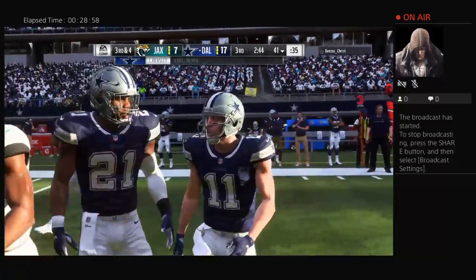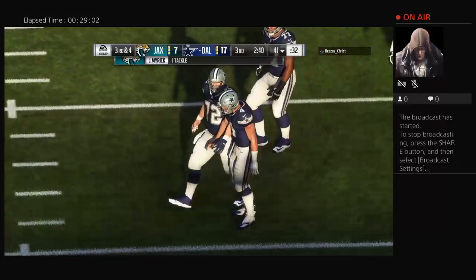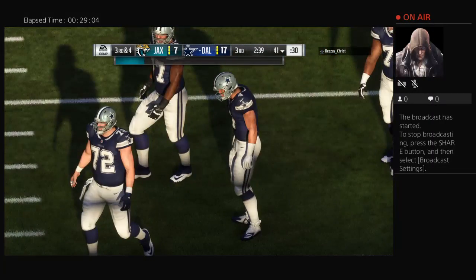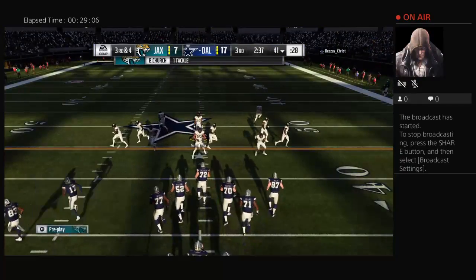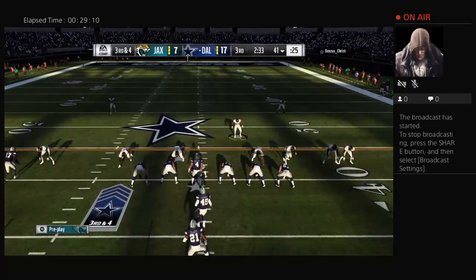And able to break one tackle, but then quickly brought down. That catch good for 5. It's 3rd down. When you see zone defense and you know you've got a drag route on as your primary call, you've got to be really careful as a passer about how far you let your guy go because he might wander into some tough coverage.